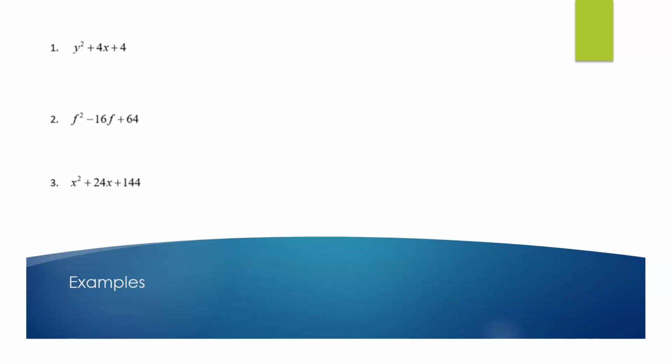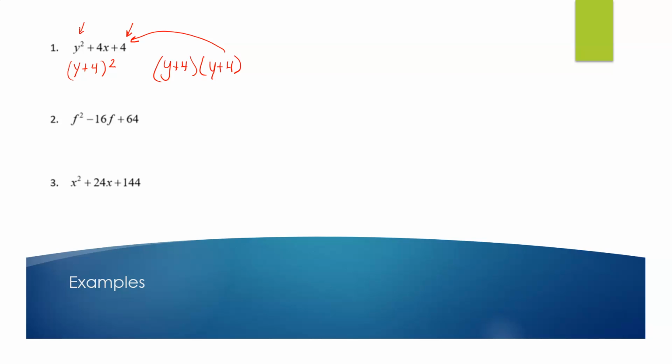So number 1. y squared is a perfect square and 4 is a perfect square. So we know we can use this. We have a positive, no negatives. So you're going to take the square root of y squared, which is y, the middle sign is plus, the square root of 4, and square it. We can check it because y plus 4 times the quantity of y plus 4, when you multiply it, we end up right back here. So if we know that this is a perfect square trinomial, meaning A is a perfect square, C is a perfect square, and the middle is 2 times the product of A and C, you can use this without thinking about it.